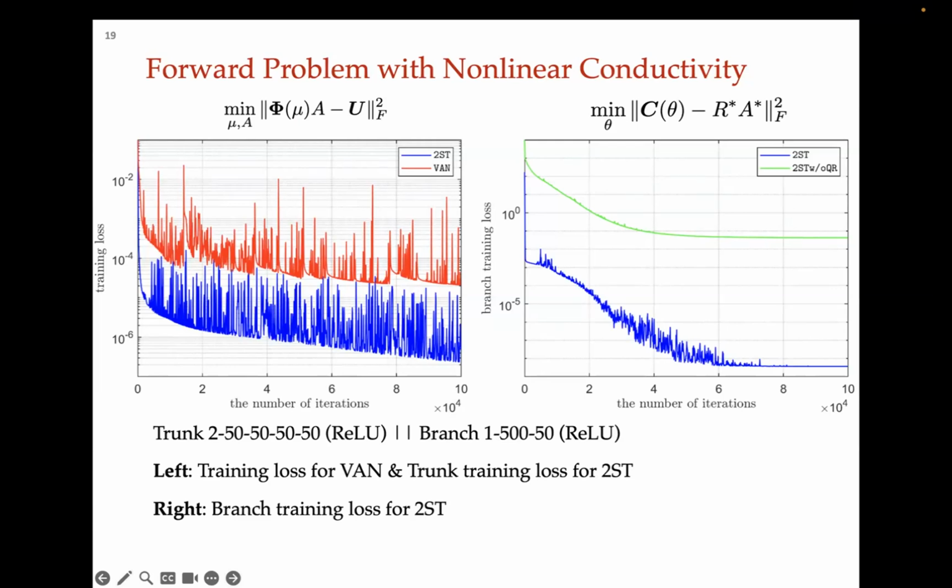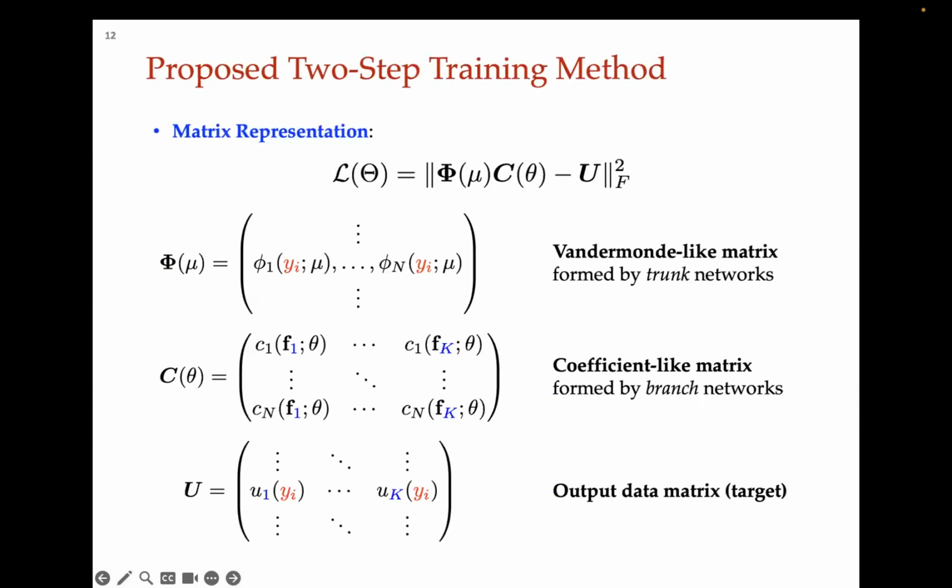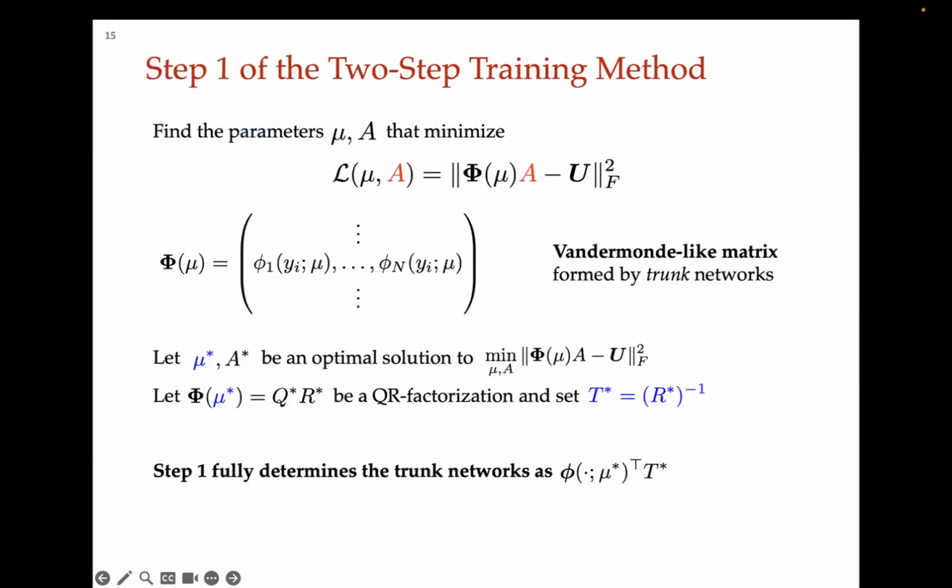Also, two questions. The first one: the QR will be part of the loss, so you have to differentiate through the QR. Am I right? QR is applied as a separate procedure, not part of an iterative procedure. So once it is done, we apply QR just once to fix the T transpose. That is why the overall computational complexity doesn't really change much.